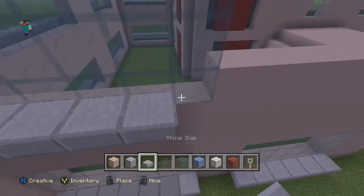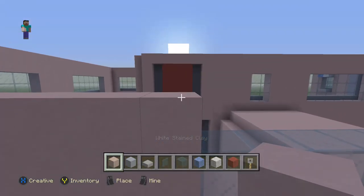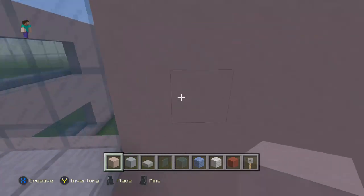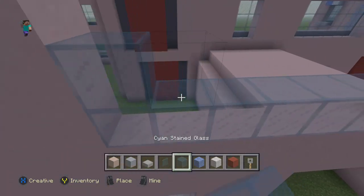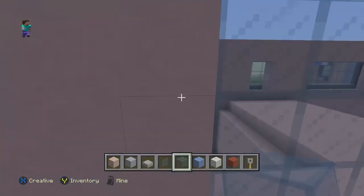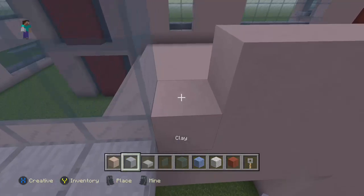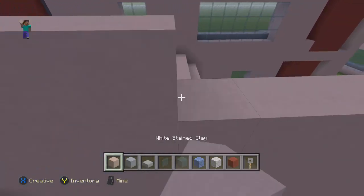Let's chuck these windowsills on while we're here. Chuck this one across. Try and bring it all up to the same sort of level. To the 2 rows of our glass. Just really want to get around the front now and actually see if it looks like 82 Evergreen Terrace.